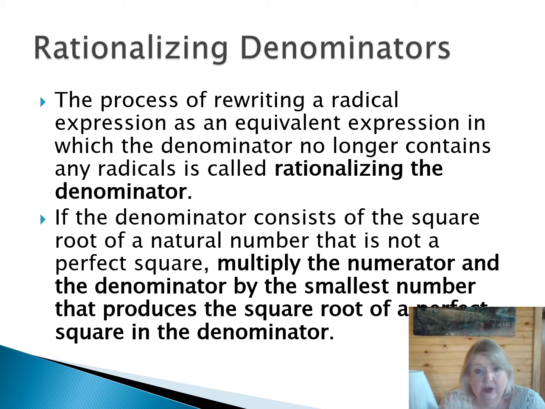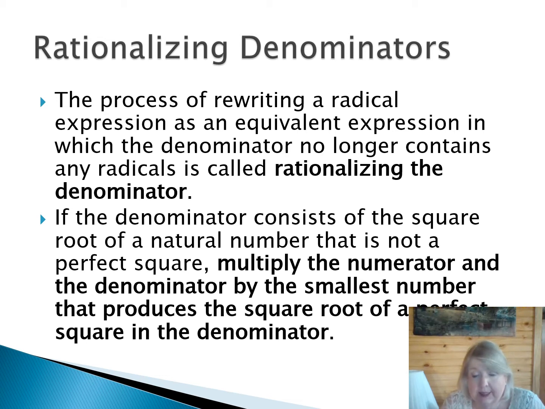Rationalizing denominators is actually the process of rewriting a radical expression as an equivalent expression in which the denominator no longer contains any radicals. That is what we mean when we say rationalize the denominator. No radicals to be left in the denominator. Now, there are two different kinds we're going to have to look at.